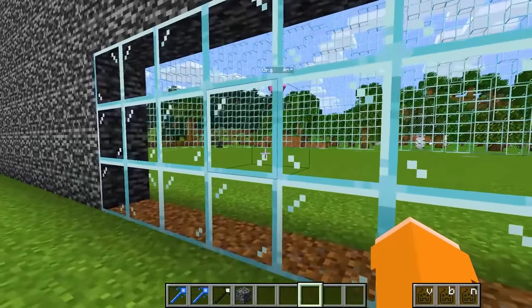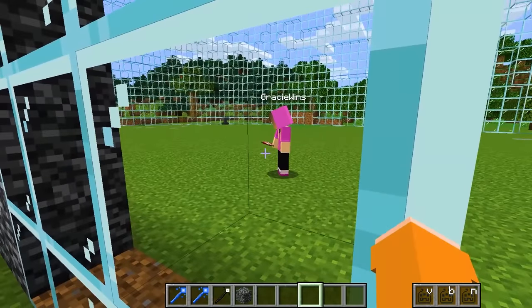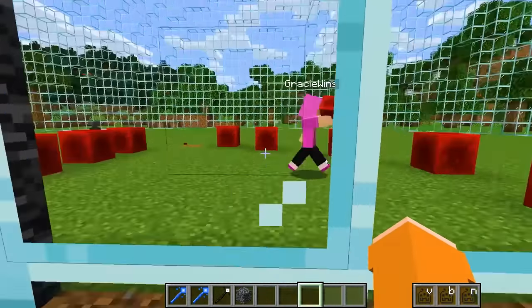Okay, guys, let's see what Gracie's gonna spawn this round. Oh, wait, what's she holding? It looks like black and red. Wait, no, white and red. Wait, what's she doing? She's placing down some redstone blocks.